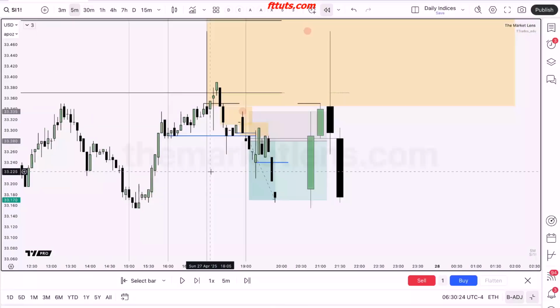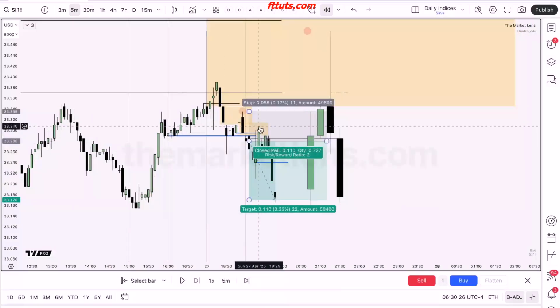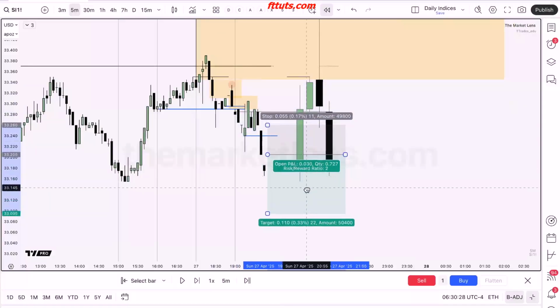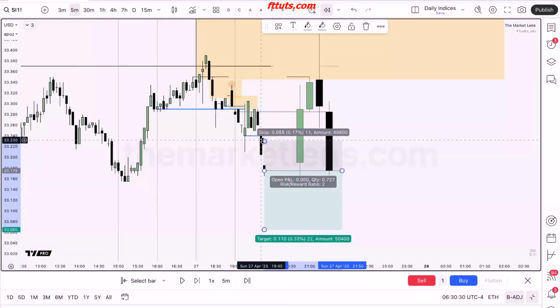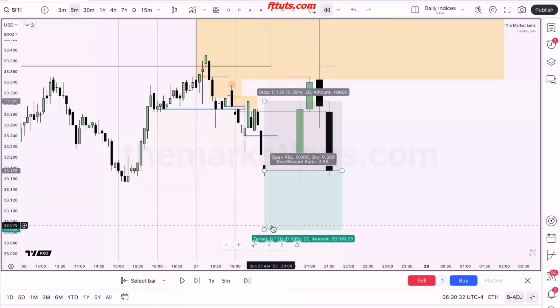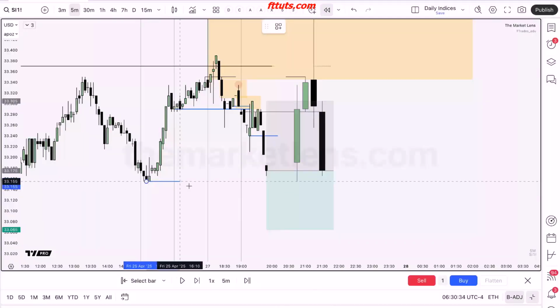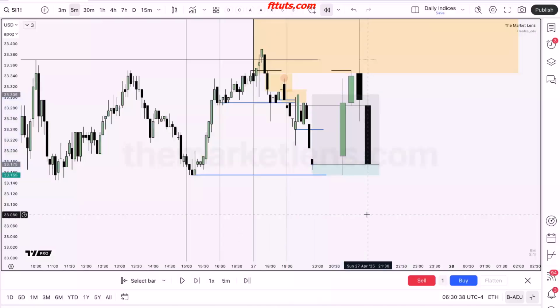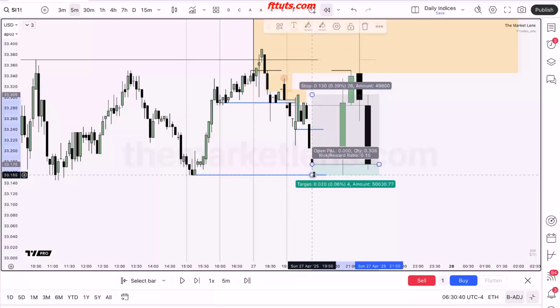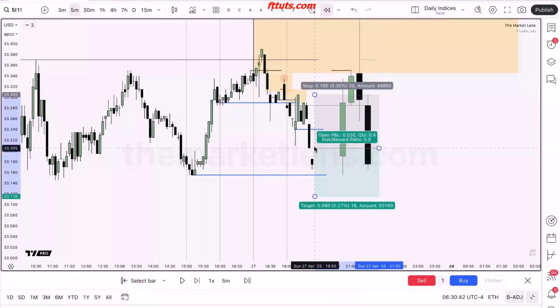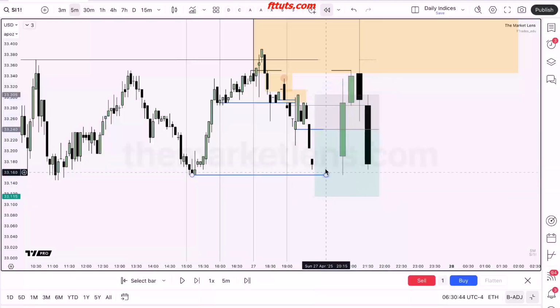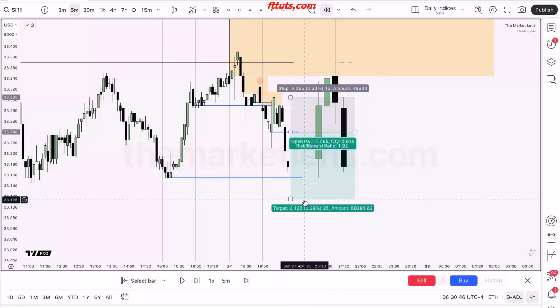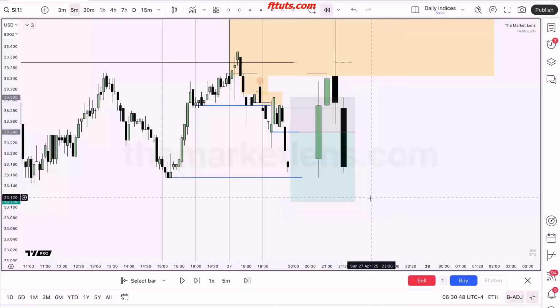If I was waiting for the intra-candle change in the state of delivery, which would be this, my entry would look something like this. Now let me ask you, does that really make sense after already running out this short-term low or about to? No, right? That doesn't make sense in terms of risk to reward. So if I do want to take something like that, that's when I would want to see either something like a limit order or another run of a short-term high to put in a protected high. So let's see what happens.